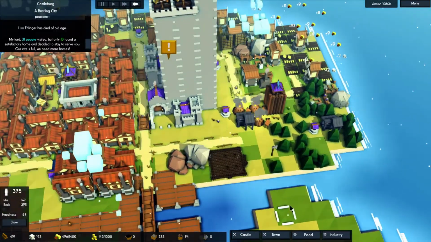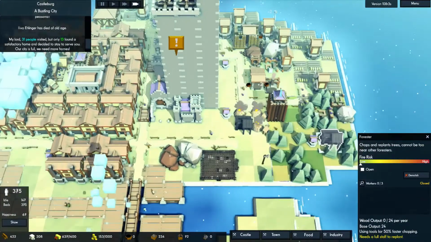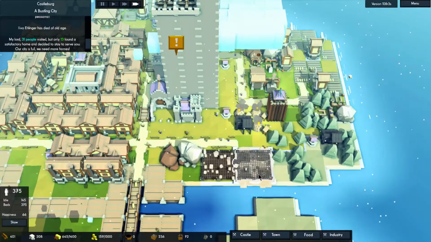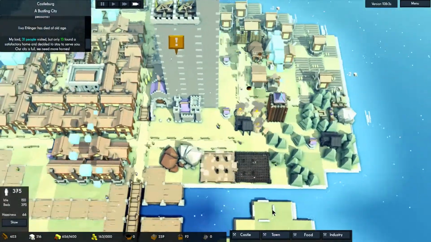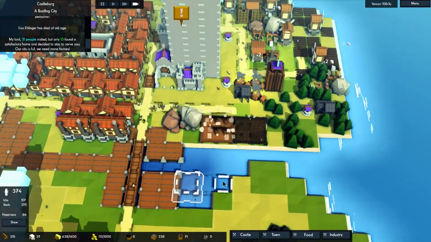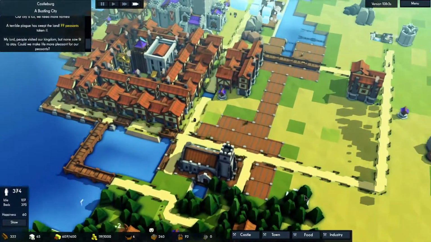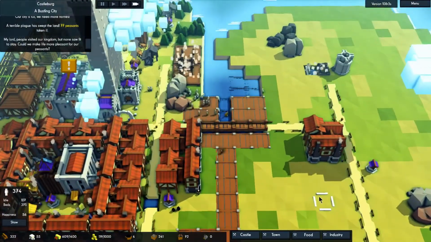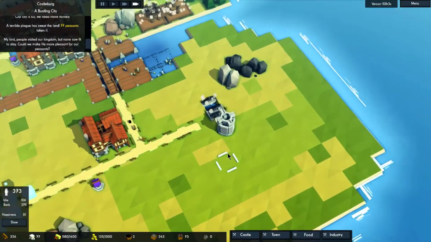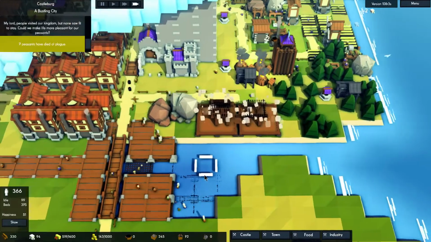Let's get rid of that. I think I might actually just... Oh, I'll put this back on. I'm going to build 2 stockpiles here. Let's finish plugging up these holes. "77 peasants have taken ill." Not good. It takes a long time to build these reservoirs, doesn't it? Look at all my doctors curing everybody. Nice work, doctors.